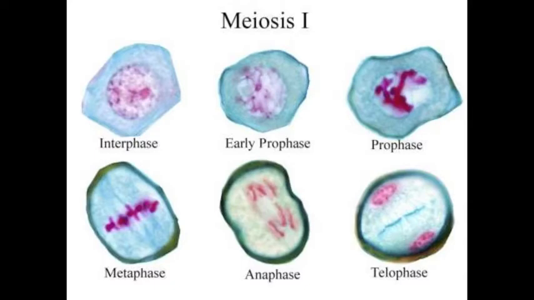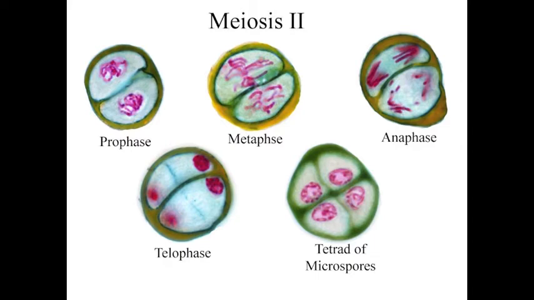The difference between meiosis 1 and meiosis 2 is that meiosis 1 separates homologous chromosomes, producing 2 haploid cells. Crossing over occurs in meiosis 1, which causes genetic variability. Meiosis 2 is similar to mitosis. The end result is the production of 4 haploid cells from 2 haploid cells.